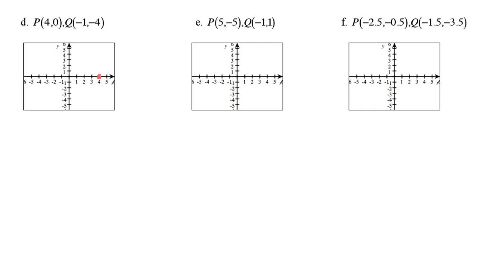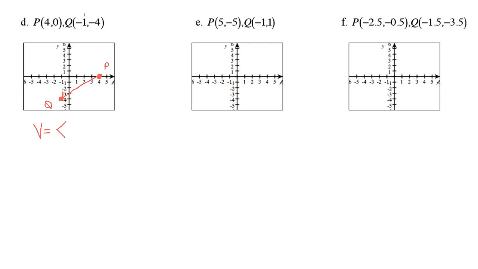So we have our point 4, 0. And then we have -1, -4. So here's point P, point Q, and we want the vector from P to Q. So it's going to go this direction. From P to Q looks pretty good here. And so let's work out our vector V, the components in it.